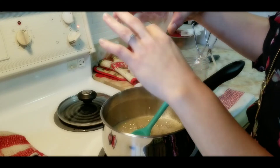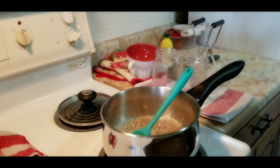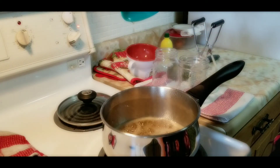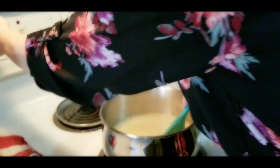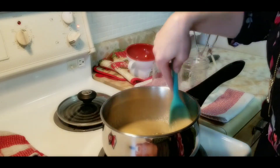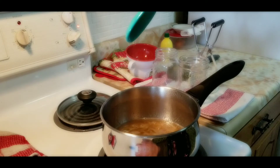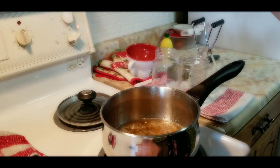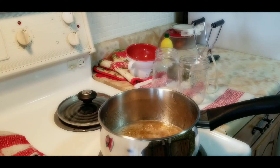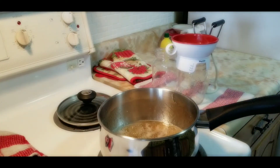That is looking a lot better. It's definitely tasty and I'm excited — this is the first time I've made ground cherry jelly. I only had one plant this year and if I would have known how awesome it was... look at that drip very slowly — we're definitely a few minutes away from jelly. I would have planted so many more, and this year I will be planting pineapple ground cherries. Oh my gosh guys, there is jelly — look at the color and look at the consistency! Make sure you have your funnel for your jars, some vinegar on hand, a cloth, and a ladle, and we're gonna go ahead and get this jarred.